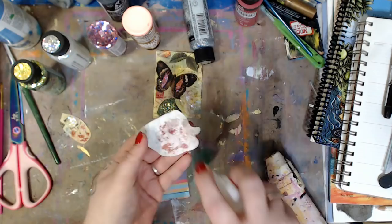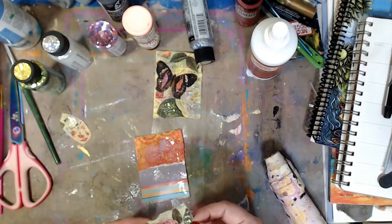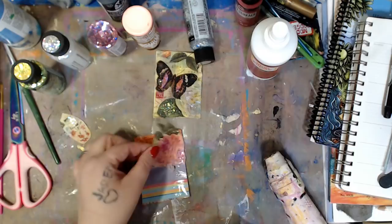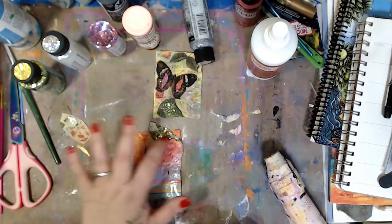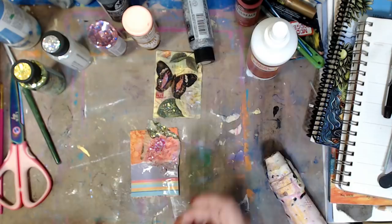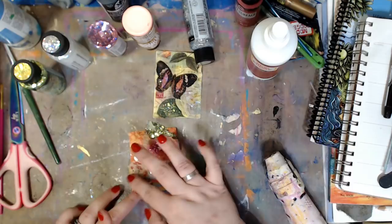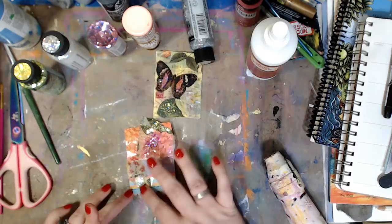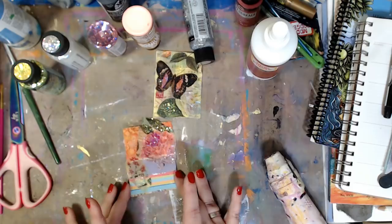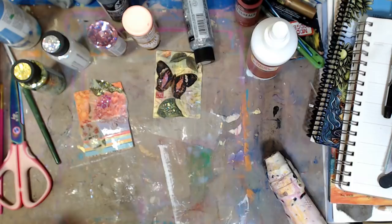Give it a nice squirt. You can squirt this on and then the back of the piece. Put a piece of printer paper or scrap paper out to squirt on — I'm using this because it's nonstick. If you're using your kitchen table, you don't want to do that. Lay it down where you want it because we're collaging — it doesn't have to fit perfectly, we can cut that off after. I just tap it down, and I'm going to lay these down.